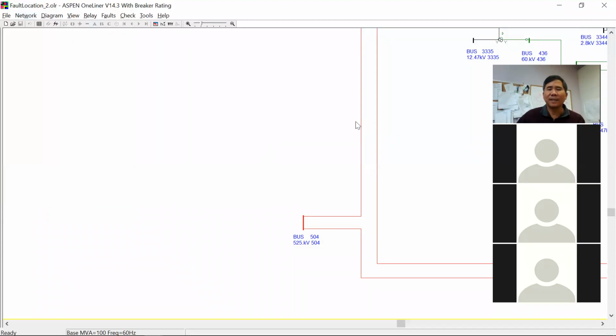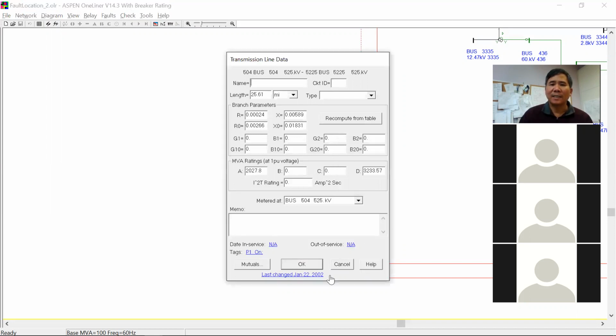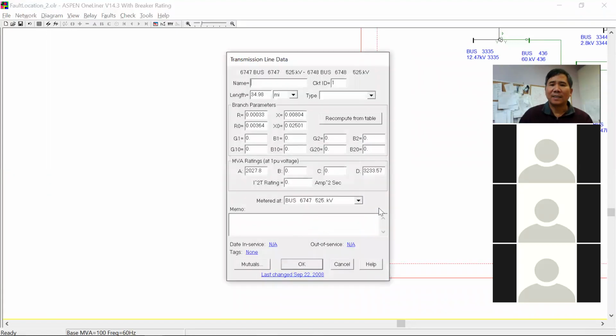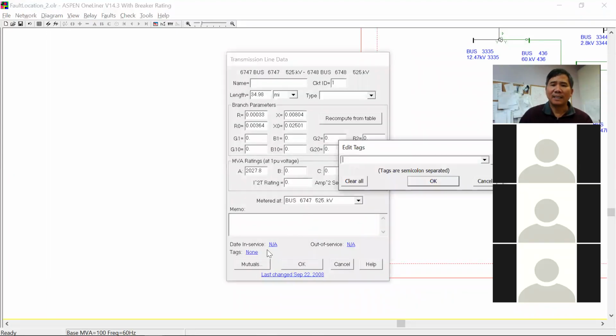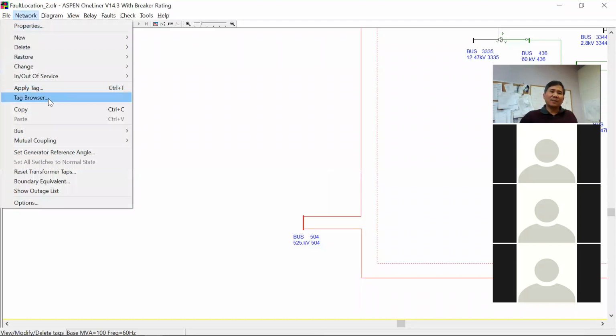So if I say add a tag on this line, for example, I'll explain that later, and then I can also add another tag here. Now, if I go and say tag browser.